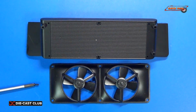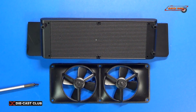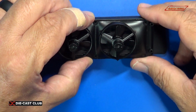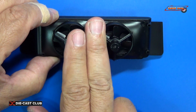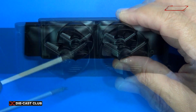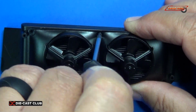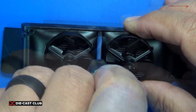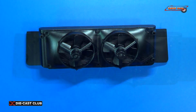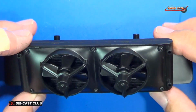Step four, we mount the fans to the radiator. And there's 6 screws that have to go into this once it's mounted up there. Those are AP screws. Simply just lines up to the fan, to the radiator. And we will get one of the screws started. Just like that, and I'll get the other 5 in. I'll be right back. And all 6 screws are installed, and that's how that looks.